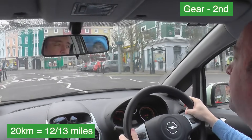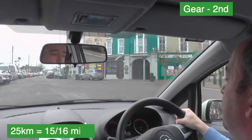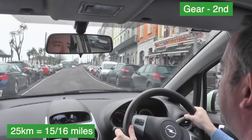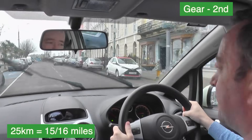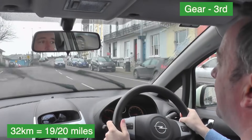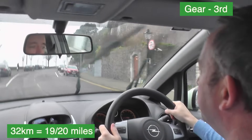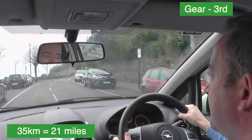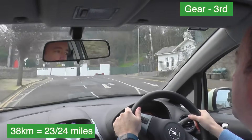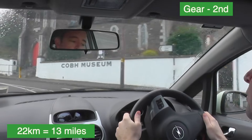Slightly slowing down for the pedestrian crossing — making sure no one is crossing. All clear. Continuing along at 25–26 kilometres, still in second gear. The streets are slightly tight but might get wider and straighter up ahead. Occasionally checking the mirrors. The engine is getting a bit louder so I'm going to third gear — around 32–33 kilometres, third gear, which suits this moment. I'm on a slight hill so I'll give it a bit of juice at the bottom to negate needing to drop a gear. In third gear at 38 kilometres. A bit of a sharp bend ahead, so dropping to second gear — 22–23 kilometres.